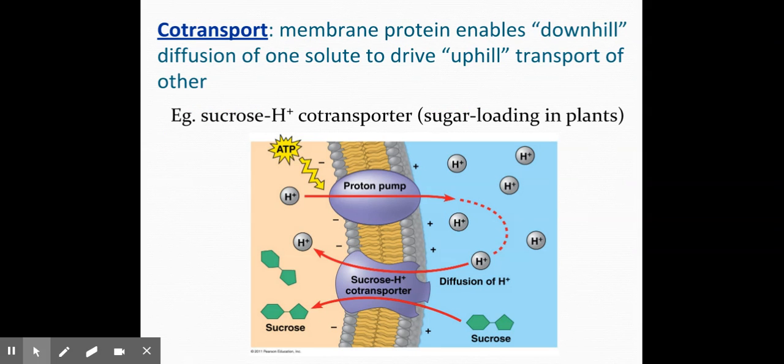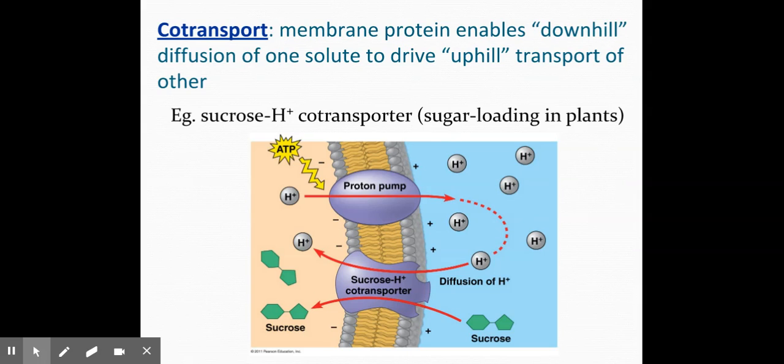Another function we can see is that proteins don't just work individually. A lot of them work in conjunction with another one. So it's not just one protein, it's another protein, and then a third, and then a fourth. They can work together like this. They call this mechanism cotransport. And again, if you break this apart, co means together, like co-workers, you're working together, or cooperating, you're operating together. So these proteins are co-transporting.